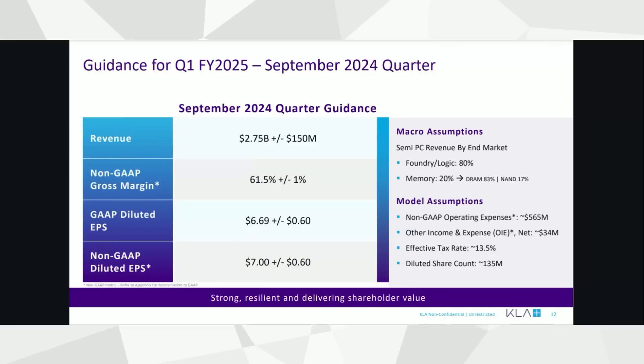Let's talk about implications for this market. We've been saying since the fourth quarter of 2023 that the next upturn was going to start in the second half of 2024 — and that appears to be exactly what's happening. Looking at the September 2024 guidance, revenue is expected to come in at $2.75 billion plus or minus $150 million, which is up sequentially from $2.6 billion. Earnings per share guidance shows very significant sequential growth — up to $6.69 plus or minus $0.60, compared to $6.18 most recently. It certainly appears that the second half of this year is going to kick off on a high note.